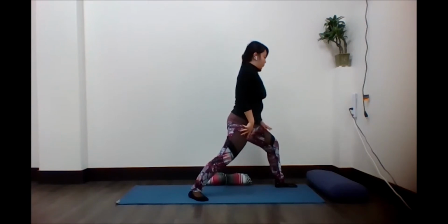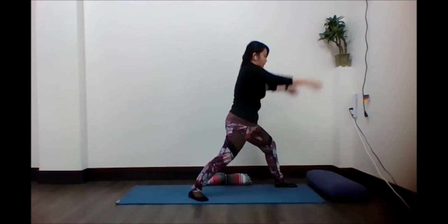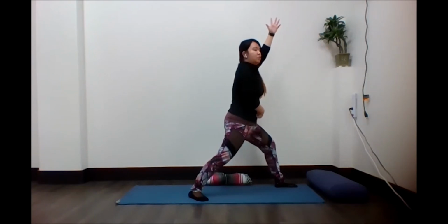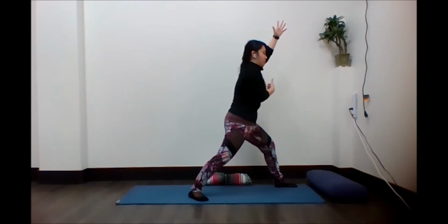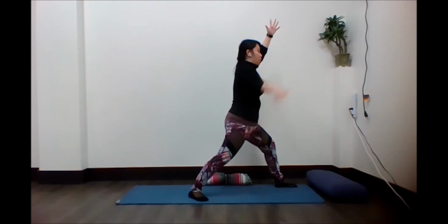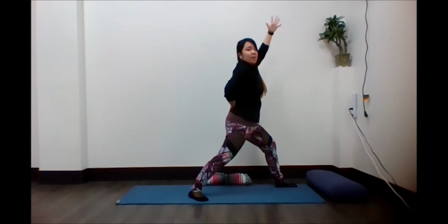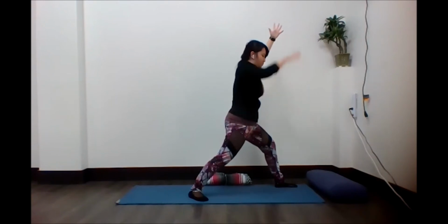And then go ahead and bend your front knee and reach your arms up. Make sure you gently engage the core and pull up in the lower belly. You just really want to make sure that your spine is long and that this low back curve doesn't try to do more than it normally does. Because this low back curve, it's there, but it always likes to kind of do more, and we don't really need it to. We also don't really want it to. So just find a tall spine here.